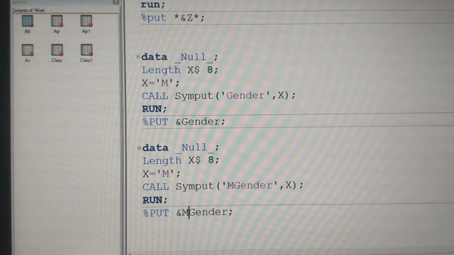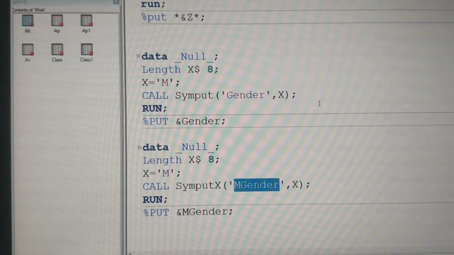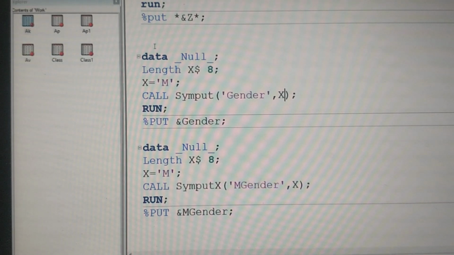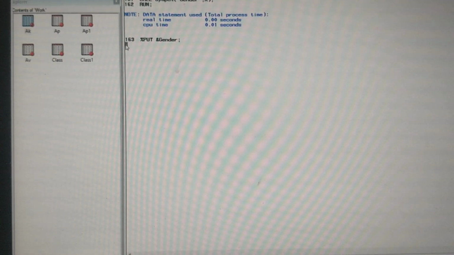M. Now I am submitting CALL INPUT and INPUT X both. First one is CALL INPUT, what is your macro variable name? Gender. By using CALL INPUT X, what is your macro variable name? M gender. Okay, I am executing this one. Go to log window. You can see gender value is M only.